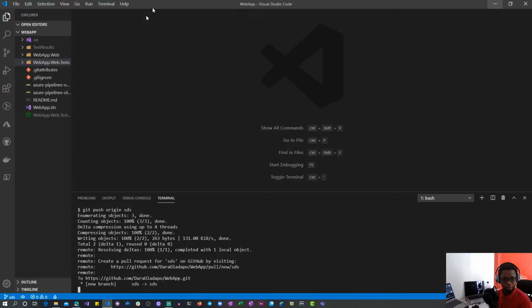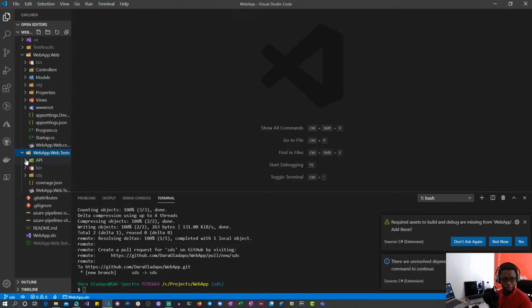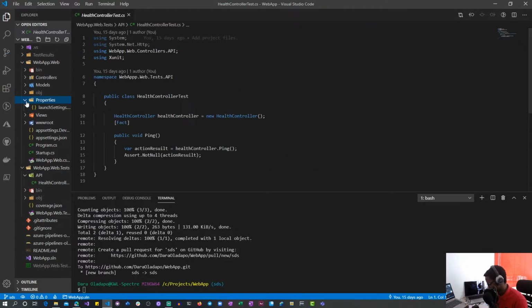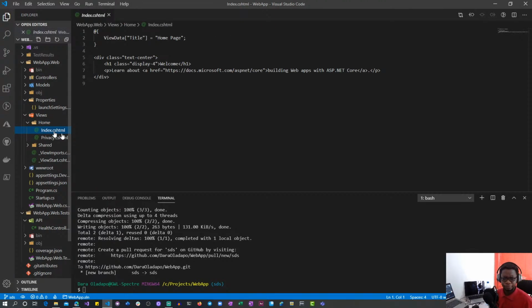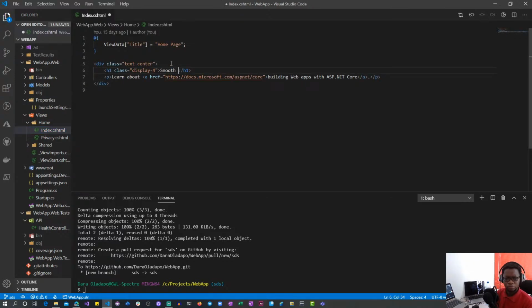So I think what I should do is change some things up in the view. Okay, so views, index, smooth dev Saturday.